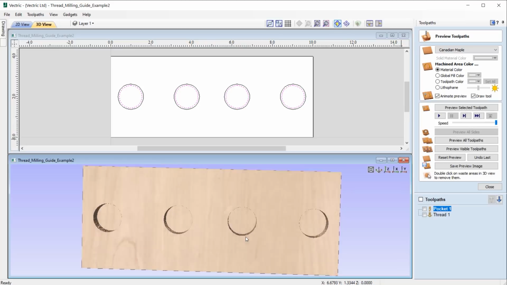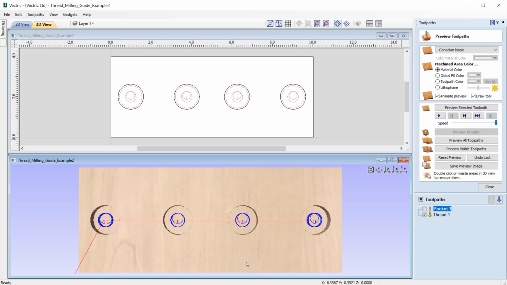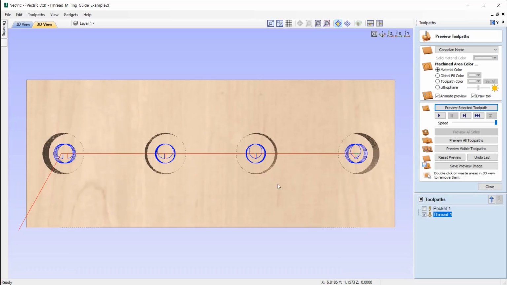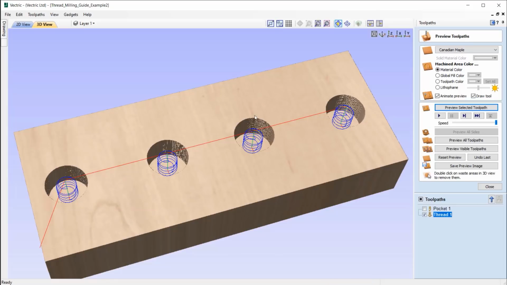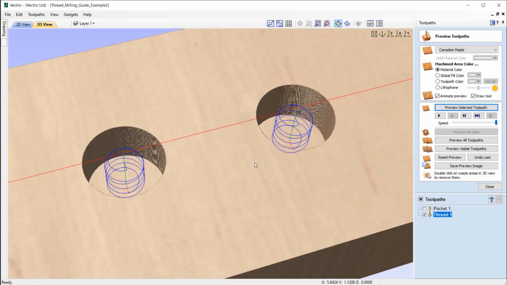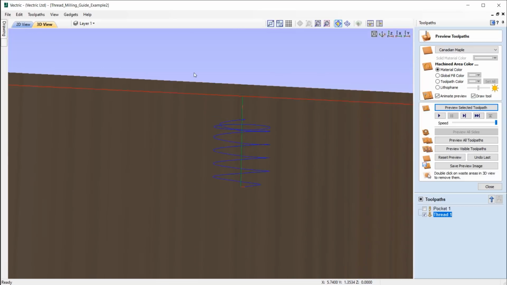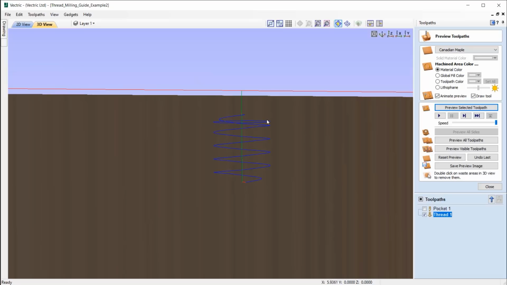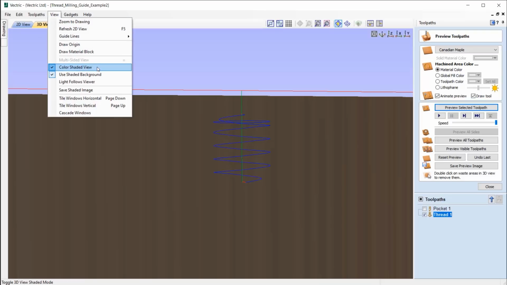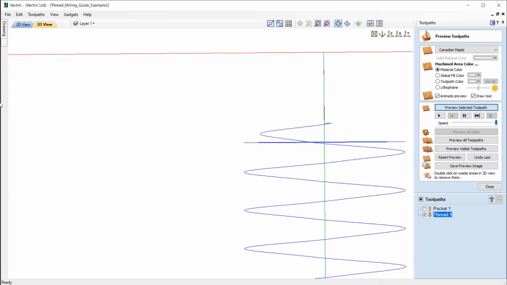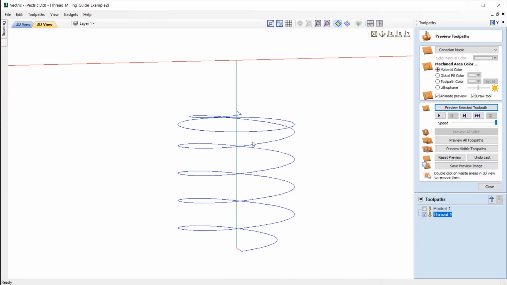Okay, so we'll be left with these recesses, and so then what we can do is we can basically take our thread toolpath. So let's just maximise the 3D view, and we'll take a closer look at what is happening in terms of the tool's movement as it cuts this thread. So if we just zoom in so we can see all of those pleasant looking spirals, you can see we also have this flat circle at the top as well. Maybe we should go to view and use the option here to switch off the colour shaded view temporarily, just so we can see this in its purest form without all the distractions of the material block.